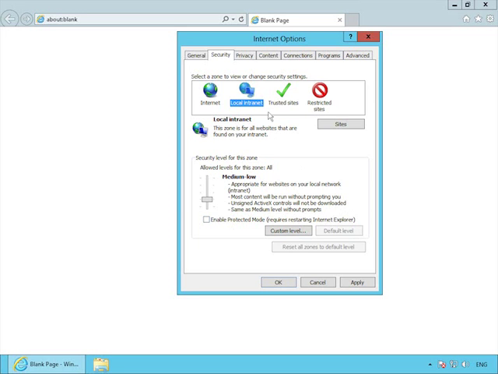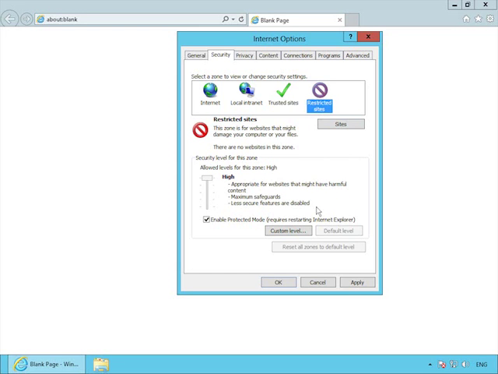Now here's the zone that's going to be most important for you to understand for your work life, and that's trusted sites. A lot of the times companies will set up an internet website that needs to run some custom ActiveX control that does a whole bunch of stuff. It might not technically be on the local intranet. Maybe it's a partner's website that you need to use. You'll go into the trusted sites zone here and add it to the sites list. We'll go through a little scenario in just a minute that will do that.